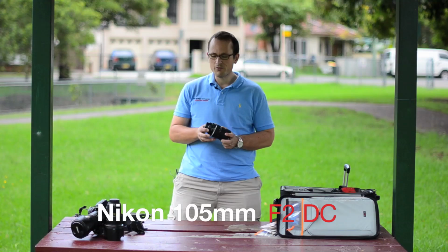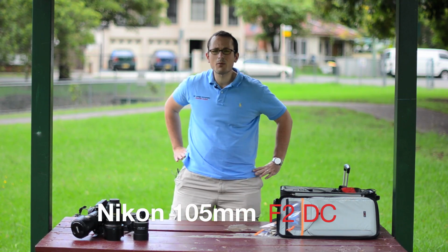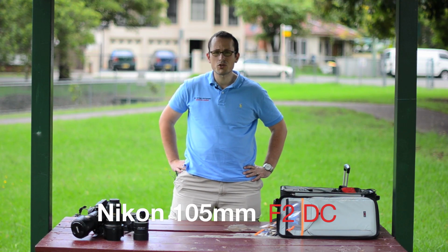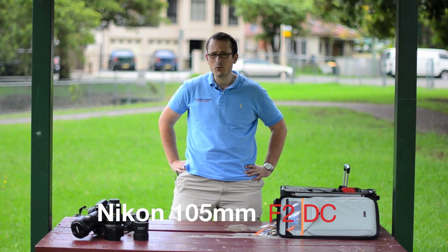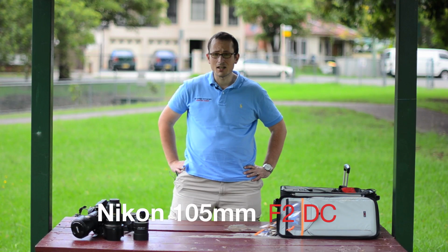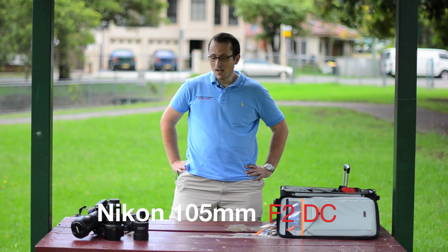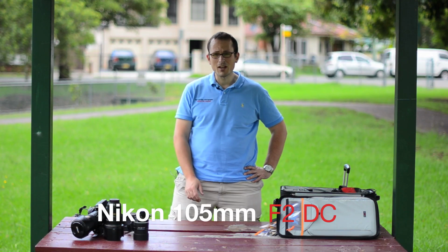Next up, the 105 DC Nikon. Fun lens, got that one in Hong Kong. I have been using it on portrait shoots. The bokeh is beautiful. The focus for an older lens is really impressive. I'm quite surprised by it. And I love that it is ungelded. It's still got an aperture ring, so I can use that on my older body as well. Made in Japan, been around for a long time.